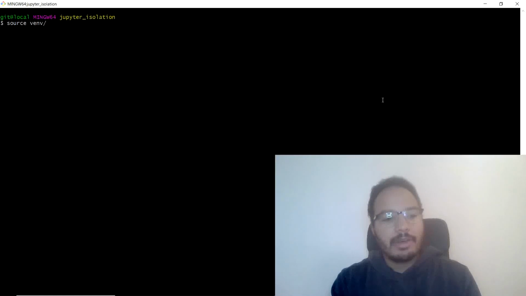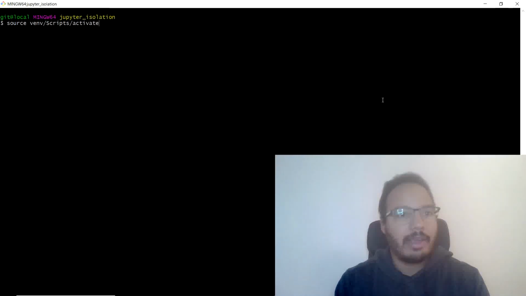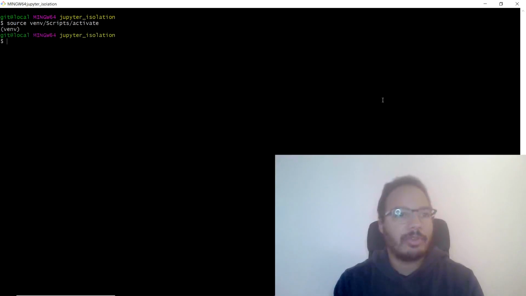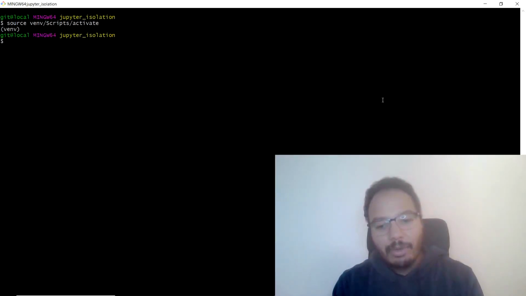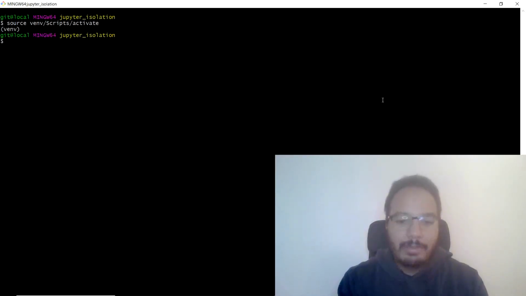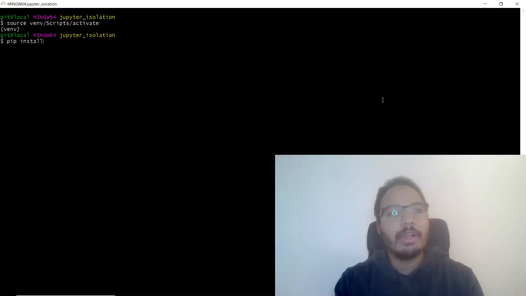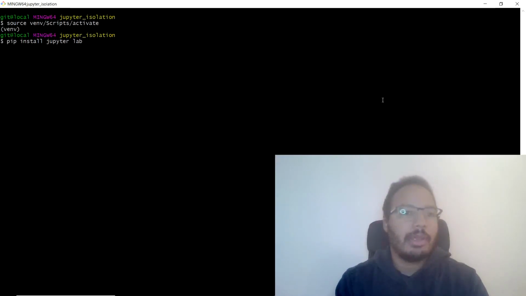/ and you can also just use the tab to jump ahead because it's just a folder. And over here, it says venv scripts activate. If you start it, you will see venv, and this shows you that you're inside of the virtual environment. And then if you want to use JupyterLab, you can just install it in here. So you can just use pip install and just choose JupyterLab, and it will hopefully do that.